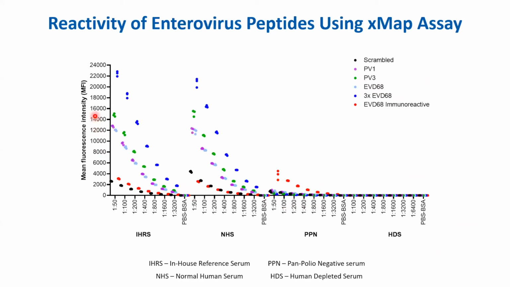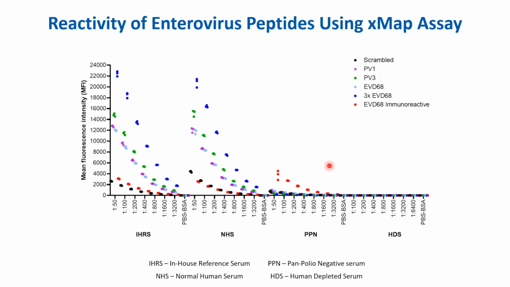You will see again our polio antibodies shown here, and then you see reactivity to the EBD68 peptide sequences in the one that's only 1, and then the 3 times over here. So basically, when you have the tandem sequence, you see a little bit more signal, and they all kind of cluster, suggesting that these antibodies are really recognizing that Poltave region. And the reason I say that is when we looked at this immunoreactive peptide that's very specific for EBD68 that's on the outside of the Poltave region, we really see no binding in our immune sera.